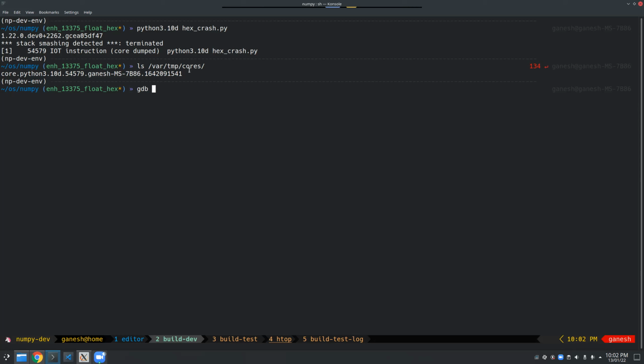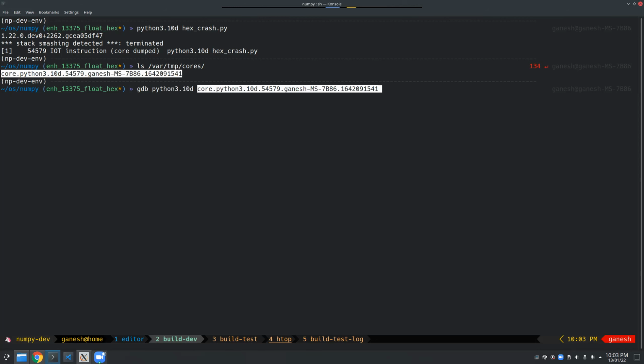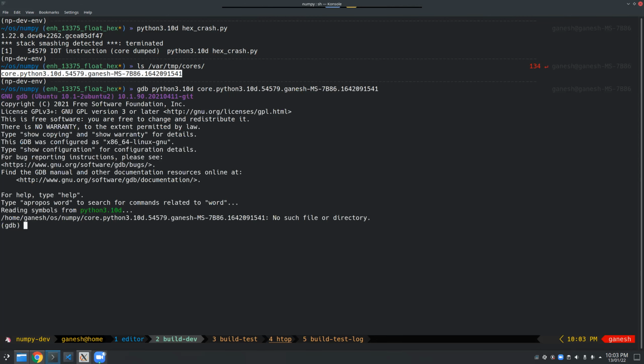So what we're going to do here is use the executable, the Python 3.10 debug version, and we're going to give the core file as the second input, right? So when you do this, it's going to load all the symbol table and all the good stuff that is needed.